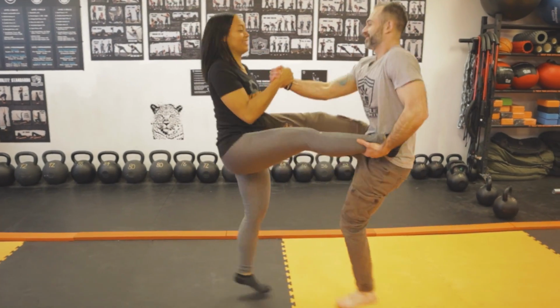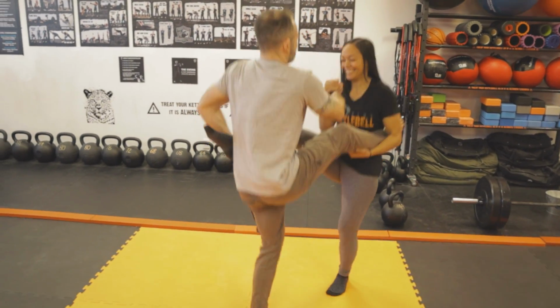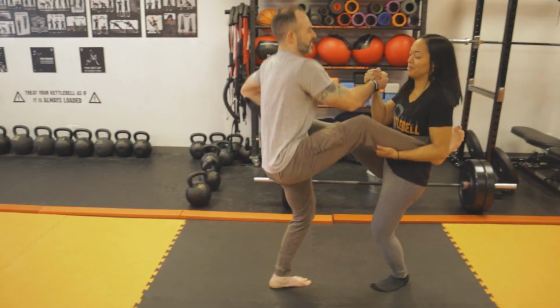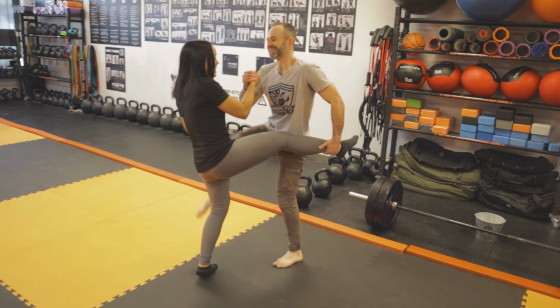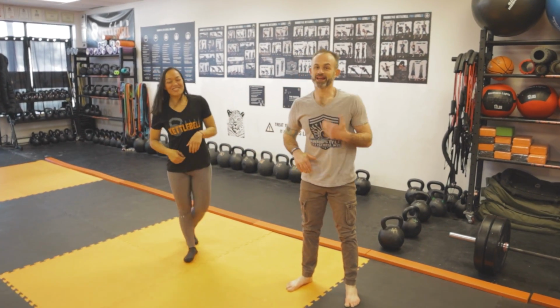And let's make a circle. And you go back. Go the other direction. That's a fun way to work the legs and get a little bit of endurance cardio going on.